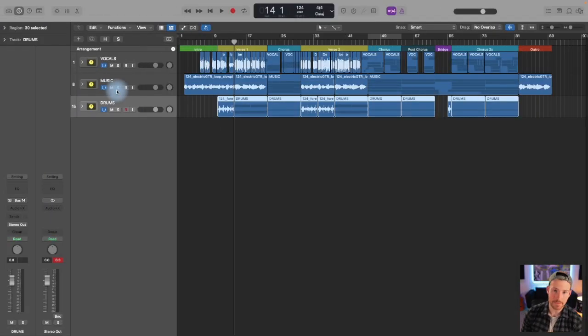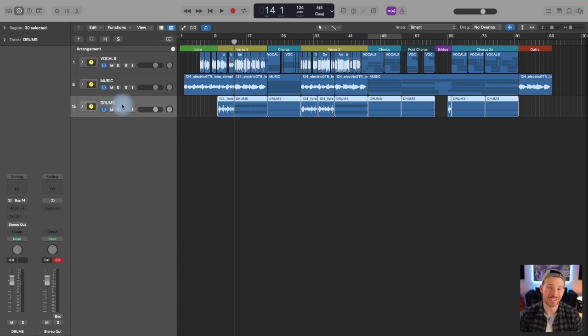We've got everything separated. Now, the number one thing that we can do before even adding any plugins, and I'm gonna show you some stuff to add, don't worry, is volume. Volume. I think we forget this. We forget how simple the first step to mixing is. It's not throwing a whole bunch of plugins on and just hoping something sticks. The first thing to do is just worry about volume and panning. That's it. What are the levels between the instruments and sounds that are going on? What do we prioritize? We use panning. How do we make space for what we want to prioritize? Okay? That's all we're gonna do first.